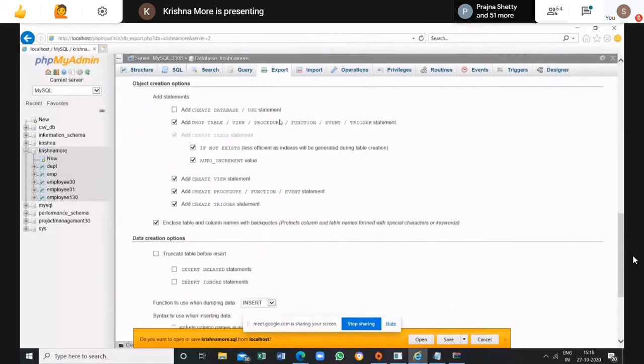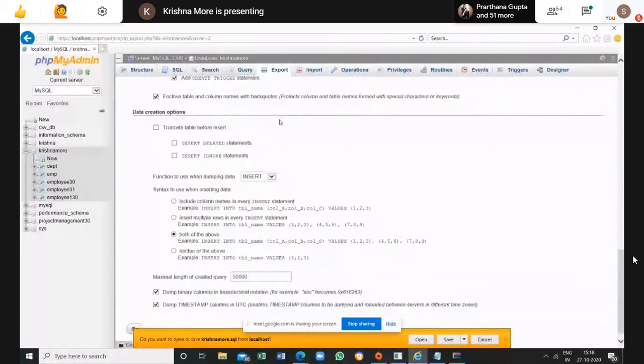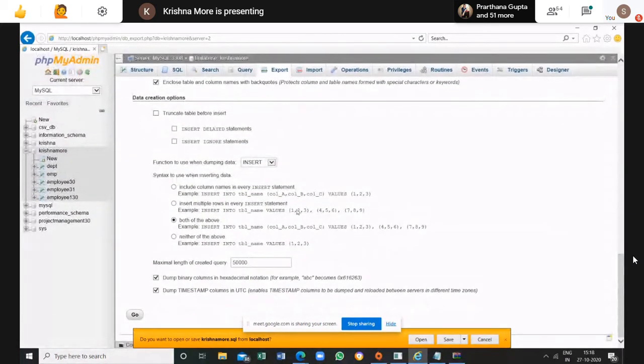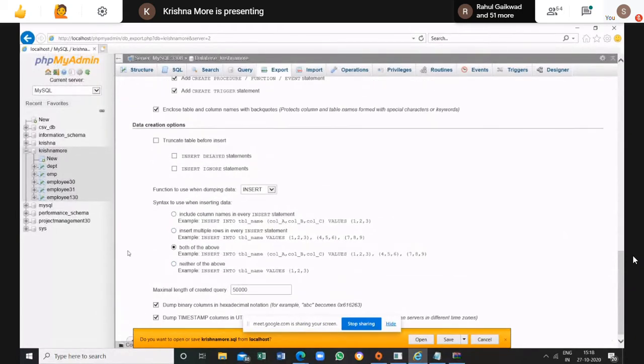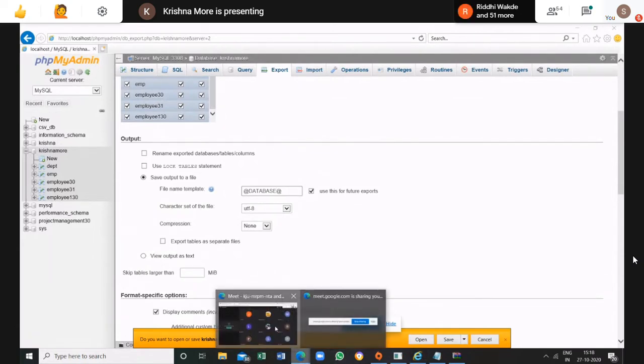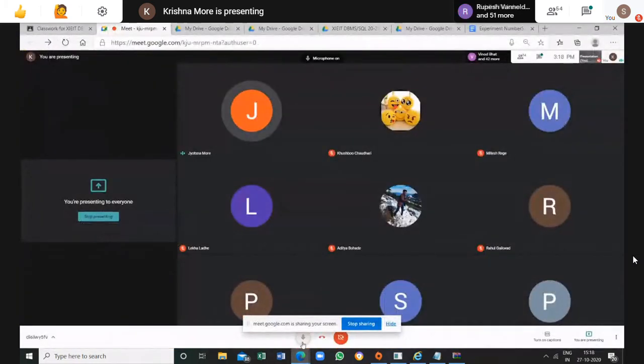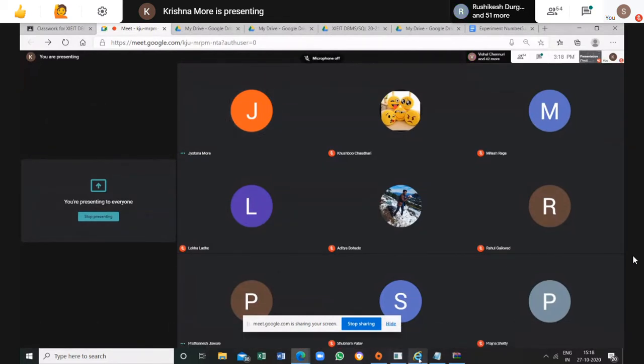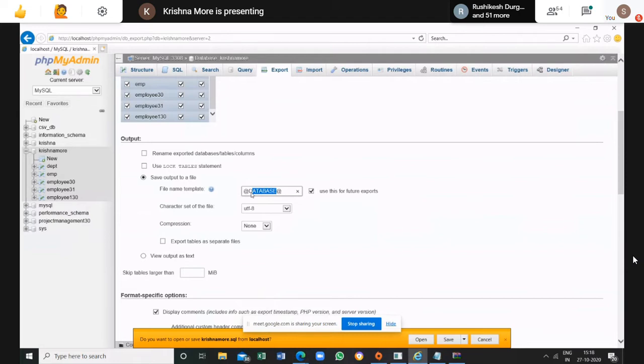Yes. Come down. Don't change anything, format and all. Come down. Okay. So file name is not given. So that was your file name, right? Go up. There is no other option. That was the file name template, right? So change your file name here. Give some name for your file. What should I give it? Like, okay. I'll give it. 1 minute. Don't change it. I'll just go to the database.